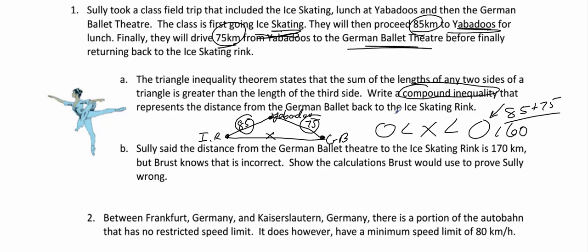Then, what do you know about this number here? x plus 75 has to be bigger than 85, right? And then x plus 85 has to be bigger than 75. So there's a little hint there. I'm not going to tell you the answer. Again, it'll be in the packet, but I'm not going to do that here.